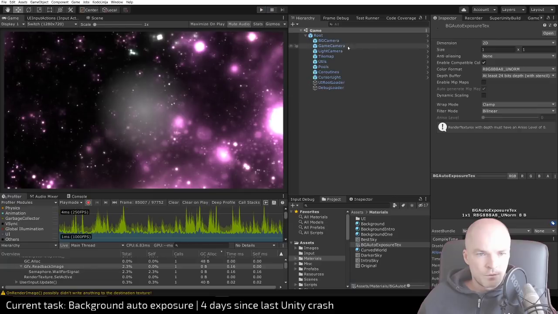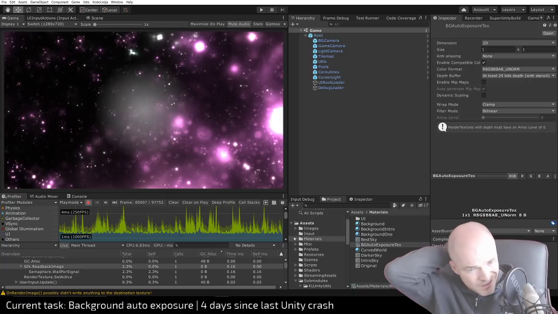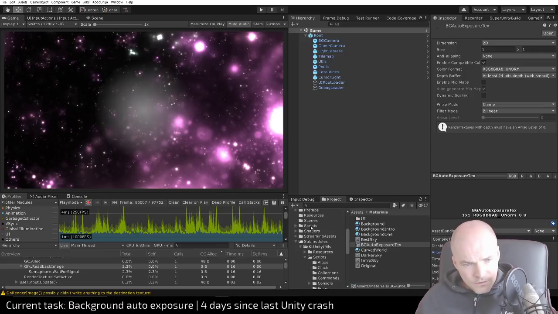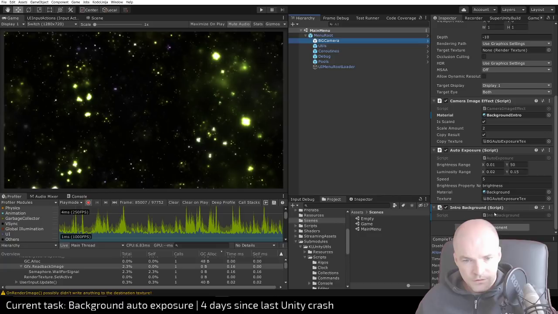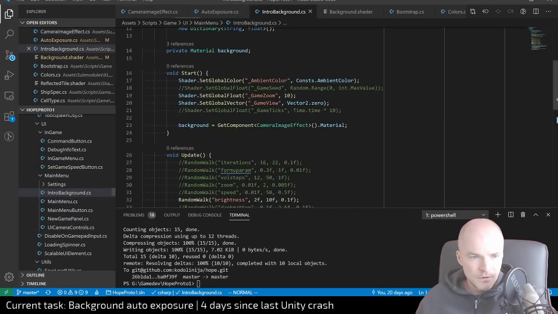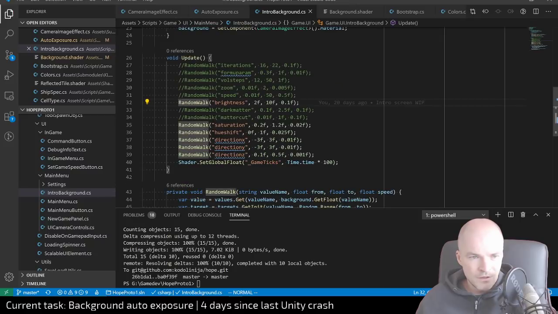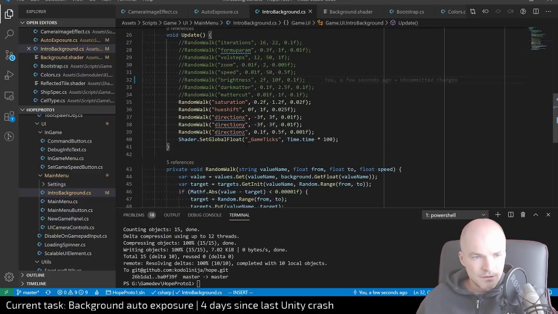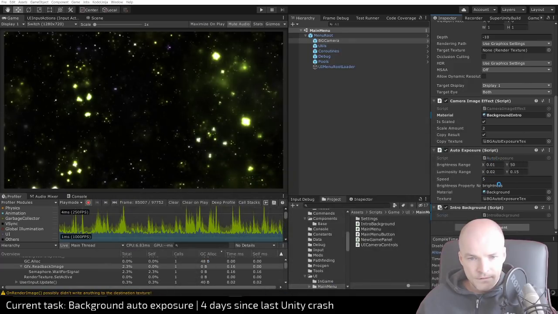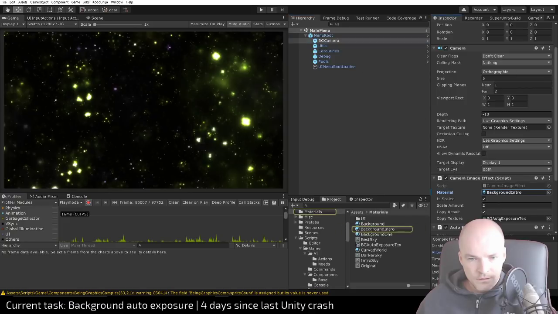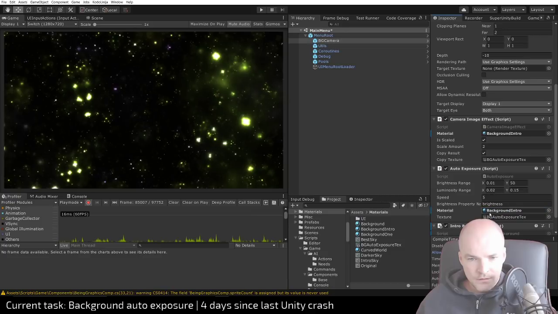Now there's one more place where we have to fix that. It's in the intro scene, and in the intro scene it used to be very bright very quickly. So where is our main menu? Here we have some overrides. There's the intro background script. This script is adjusting some parameters automatically, and it's doing the brightness adjustment. I'm not going to do this anymore because we are stealing that. And here we have to override this background into that. Alright.